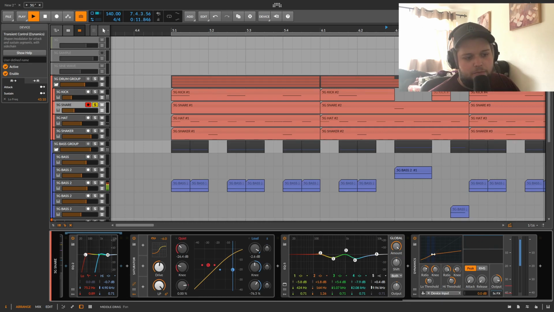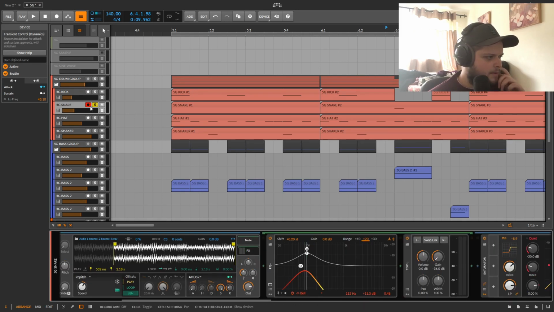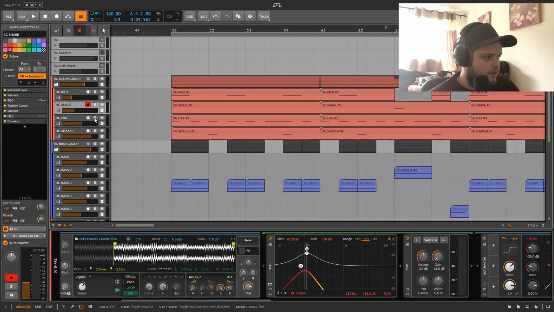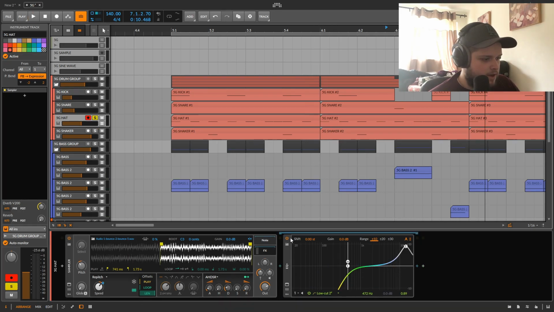So basically the quieter level is being expanded. And that is the snare. Then we have the hi-hats. Hi-hats couldn't be easier. This is a pretty good sound for hi-hats.